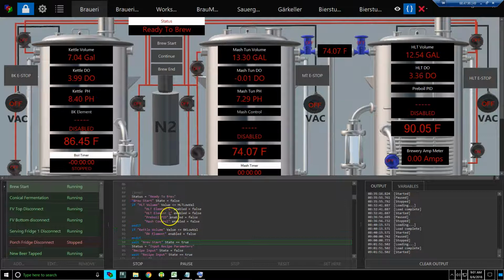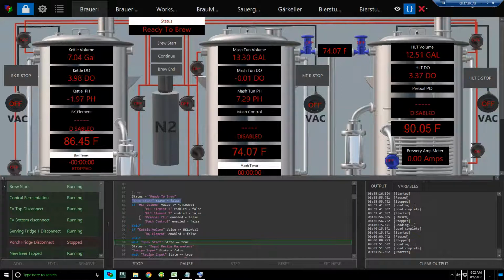If you go up here, here's your status. Your status equals ready to brew. It's a literal scripting of device names and what you want those devices to do. It was hard for me to understand that at first, but it's a literal statement.